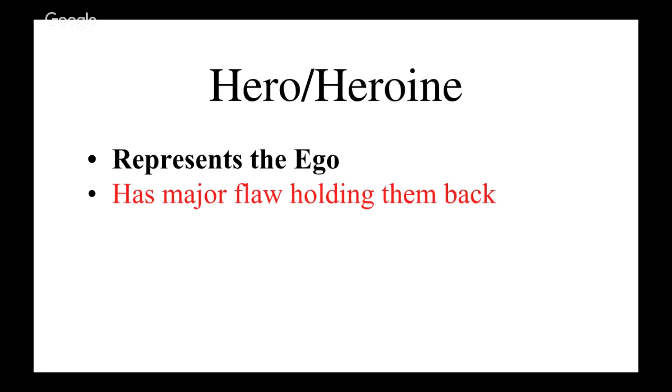Who's going to receive the most value from your book? And what kind of flaw do they have that's holding them back from reaching their full potential? If you can identify that and then put it in the hero or heroine, now you've got a story that people are going to care about, because they're going to see somebody they can relate with that is struggling with the same psychological flaw that they have.